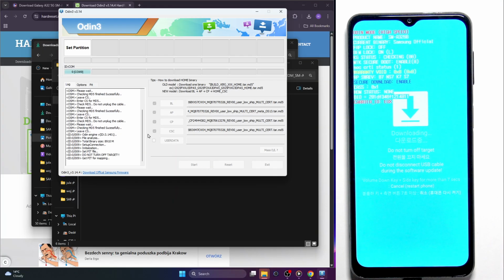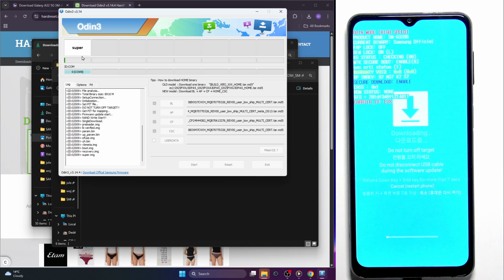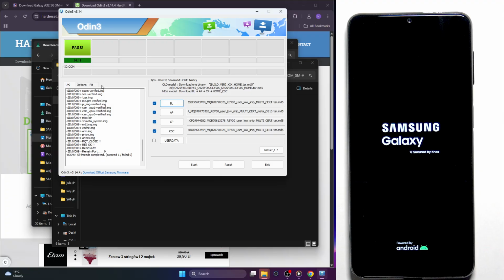And now we can just click on start. If our phone is lit up here, it has to be lit up on the computer. If it's not, it won't begin. Now you can see it has started. It is going to take some time, so I'll just get back to you when it's done. Okay, now the phone is restarting. As you can see, it will take approximately 3 to 5 minutes, so you need to just be ready for that. You can later on set up the phone, and that is about it for the video.